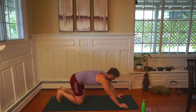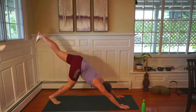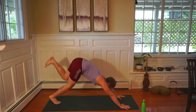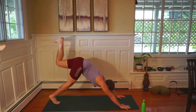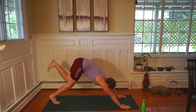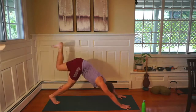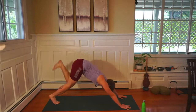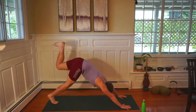Shift your hips back and up, down dog. Left leg up, breathe in. Exhale, knee to nose. Inhale, left leg up. Exhale, knee to left elbow. Inhale, left leg up. Exhale, knee to right elbow. Inhale, left leg up. One more time.